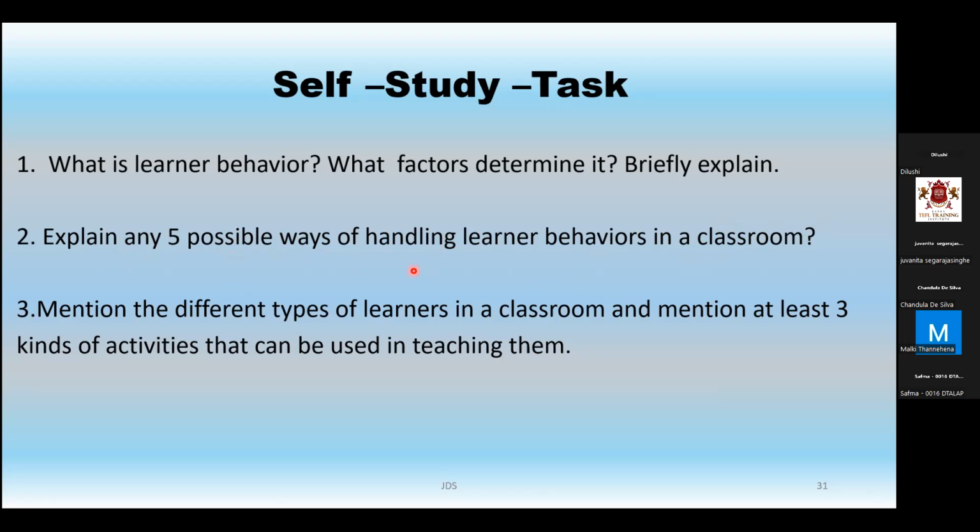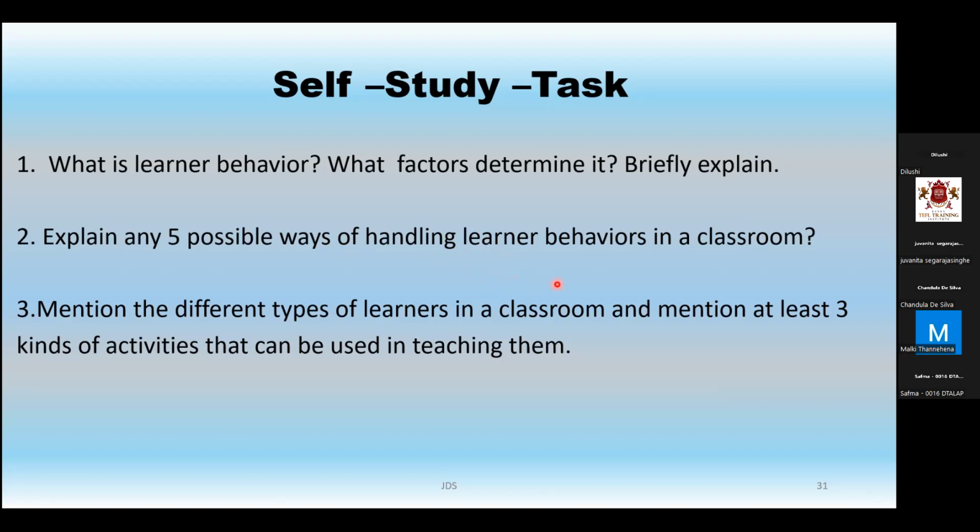If the teacher herself behaves in a very cunning way or acts in a very vicious manner in the classroom, the child will obviously copy that, will try to imitate that. Then we can't find fault with the behavioral pattern of the child, right? So being a positive role model is very important. It is another way that can influence learner behavior.